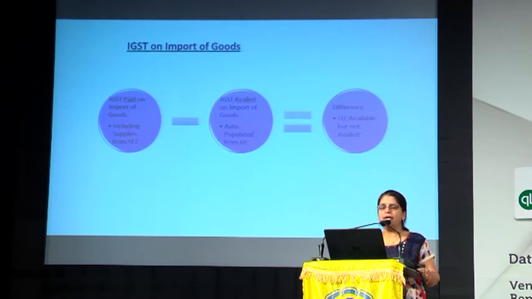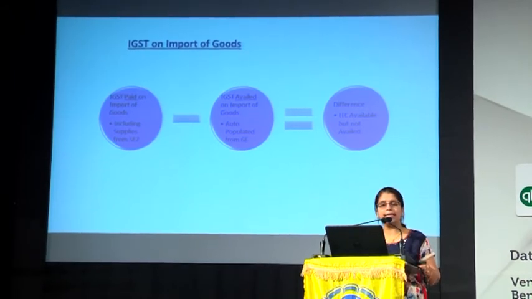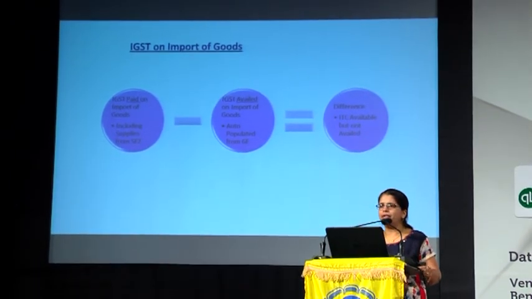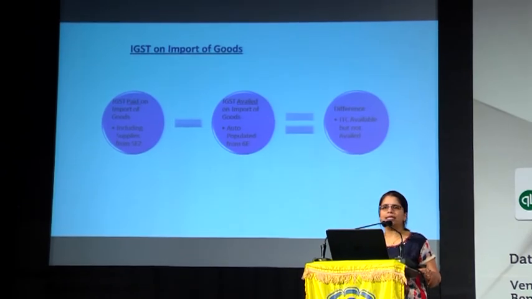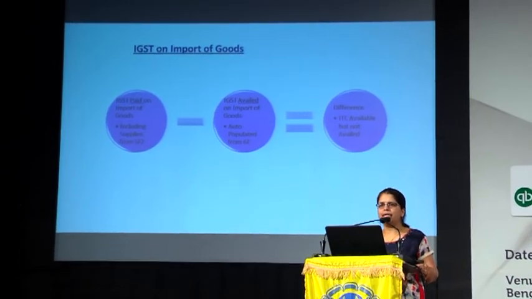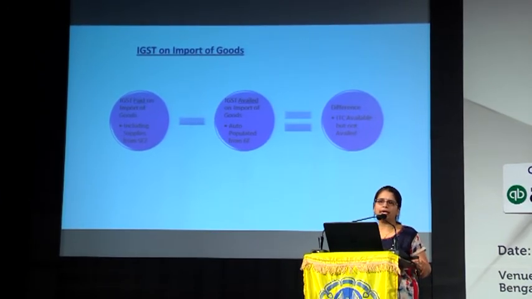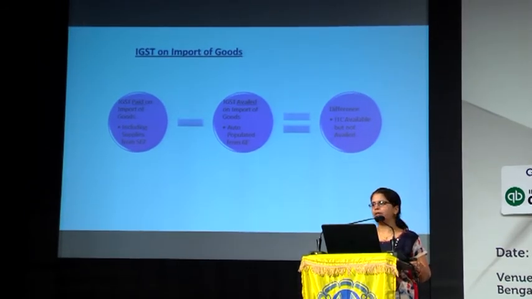Then the government is saying the input tax credit claimed on your import of goods will be auto-populated here. The table which they have referred to here is 6E. And if you see 6C of the table, it is giving IGST credit only up to 31st March 2018. It is not considering the amendments made from April 2018 to September 2018. So there is a lacuna here. Possibly in the utility they will rectify it, and the balance, if any IGST credit on import of goods, will get lapsed accordingly. So this is very specific for import of goods. They want reconciliation only for import of goods in a specified manner.